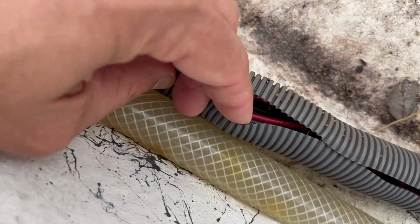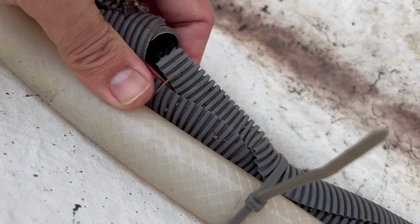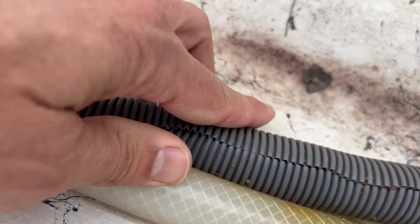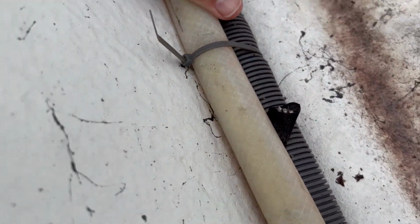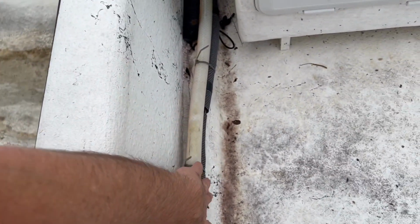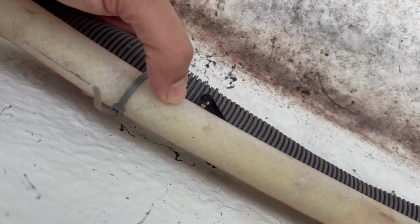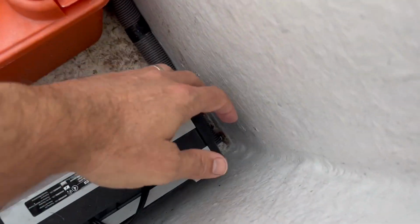So all of our electrical lining, we've got this gray tubing that you can buy, this conduit that's got the split down the middle. You can buy that at Home Depot or something like that. And what we're doing is we're using that, and we're going to mount this on the side of our gunnel over here on the side. We've got it zip tied to our live well intake line as well, but the wiring, guys, goes right into the center console right there. I'll show you real quick what I did with it.